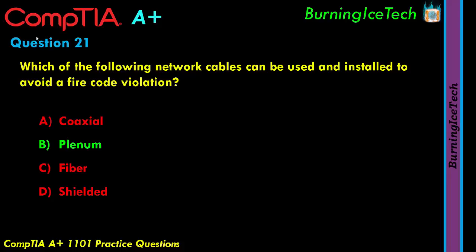It could be. I mean, believe it or not, some shielded cables are made of plenum, and UTP cable as well, but they're specifically looking for the word plenum here. So whenever someone says fire code violation, fire resistant, or anti-toxic gases, look for the word plenum. That's the one you're going to look for, guys.